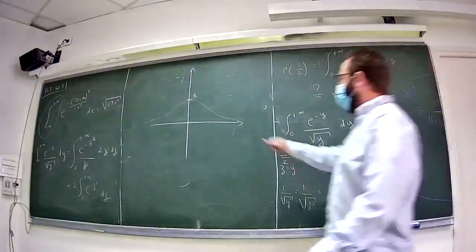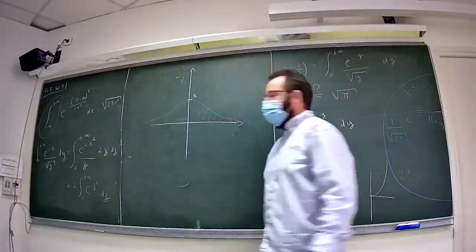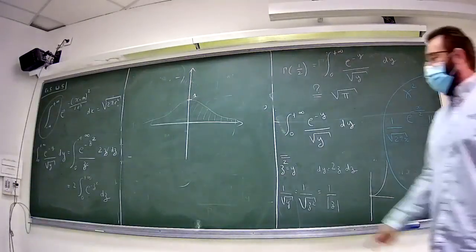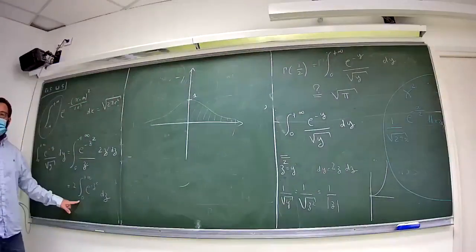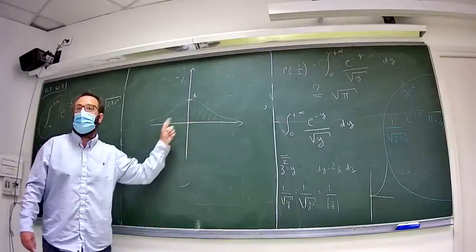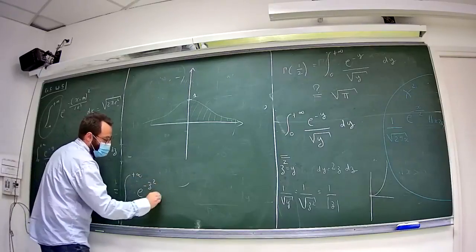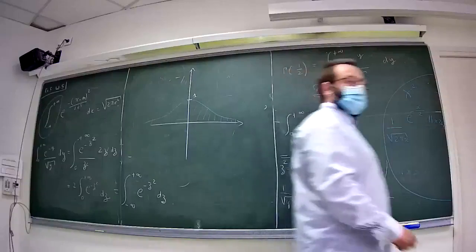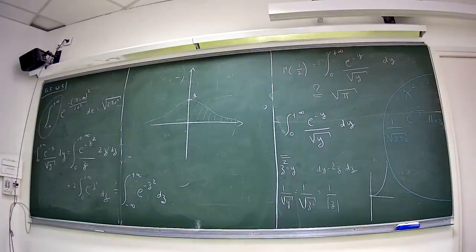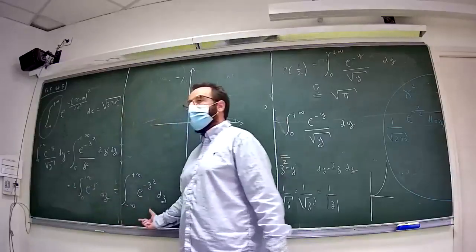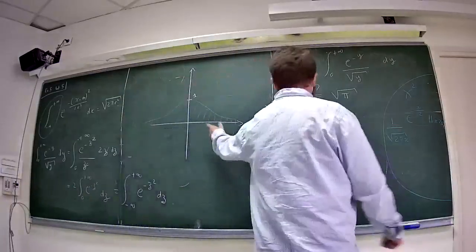In particular, the integral from 0 to plus infinity is the same thing as the integral from minus infinity to 0. So 2 times the integral from 0 to plus infinity is just the whole integral, using the symmetry of the mapping. Because what I have inside is symmetric, I can remove the 2 by considering the integral from minus infinity to plus infinity, according to the picture I have drawn.